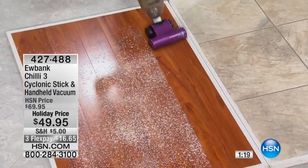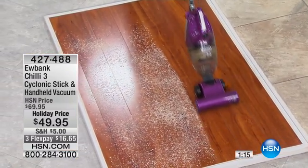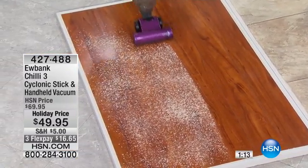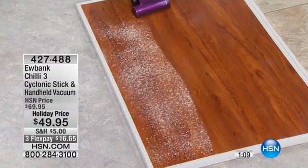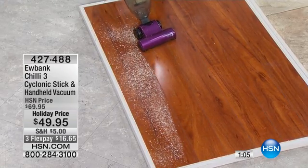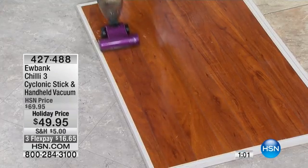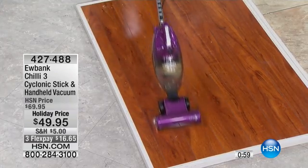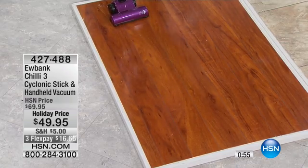If you love cats the way I do, I have Sally McNally. It's perfect for litter. These are potato chips that have been ground up and driven into this hardwood floor with sneakers from a guy who weighs, how tall are you, 6'6", 200 pounds? He's like a linebacker. My buddy Dan, who sets up this set for us before we go live on the air. But you'll get these kinds of results for yourself, and at this price, you may want to get 2 of them.